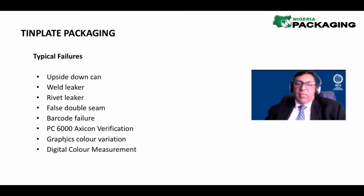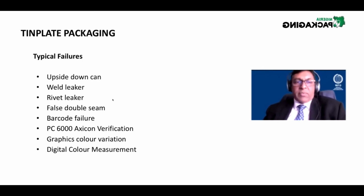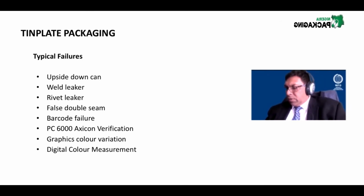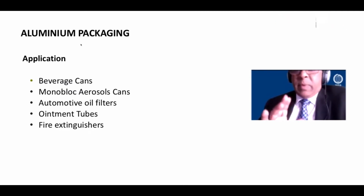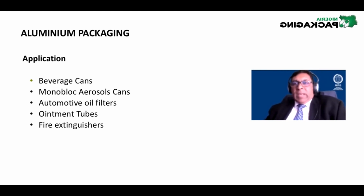Then, of course, you could have color variation on the graphics. That's also a failure, where we use a digital color measurement, which is digital spectrophotometry, which I'm not going to go into detail now. And then you have the beverage can. So, sorry, that brings me to the end of tin plate or steel packaging.